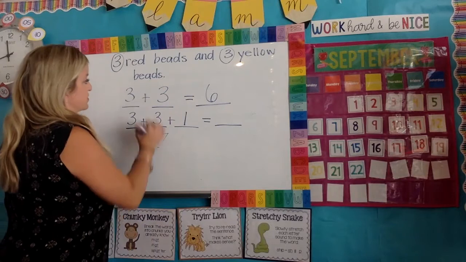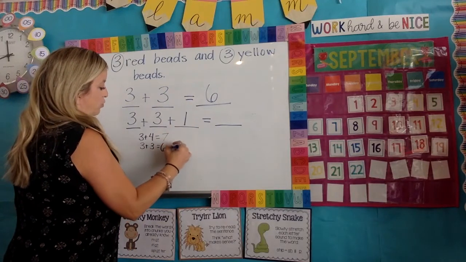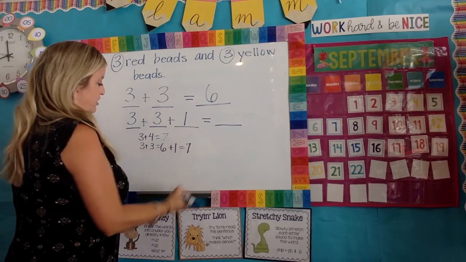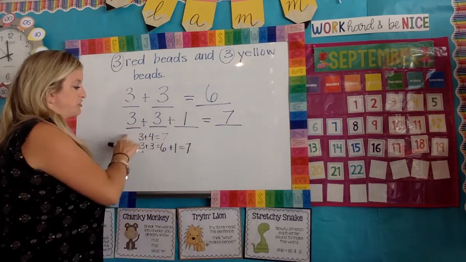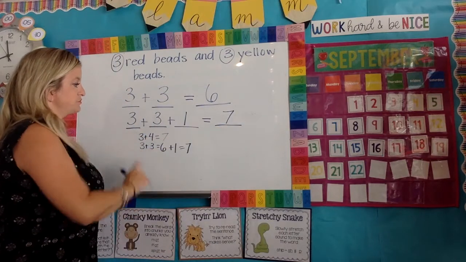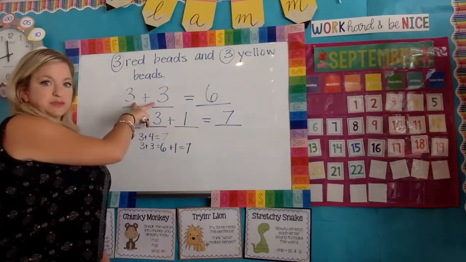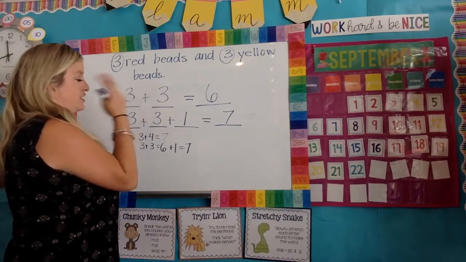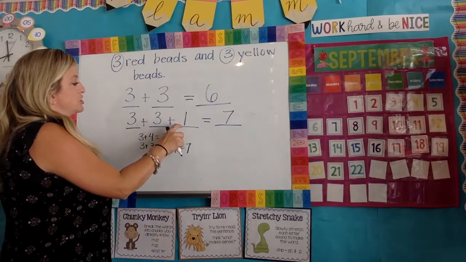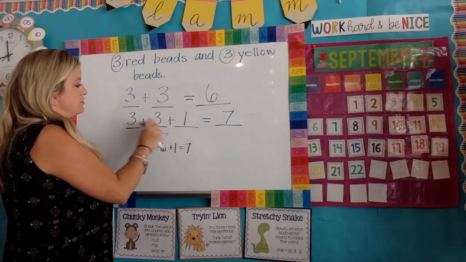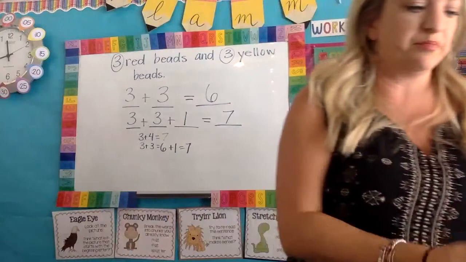I could do 3 plus 3, which I know is 6 because we did that up here. And then I could add 1 more and I get 7. So both ways are right. The answer that you're going to fill in your blanks is 7. 3 plus 3 plus 1 is 7. So this is a double stacked because the numbers are the exact same. It's like you're seeing double, you're seeing 2 of something. And this is a near doubles. So near doubles is doubles plus 1, doubles minus 1, which we'll get into in a little bit.